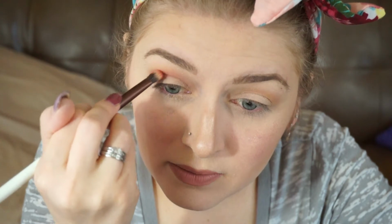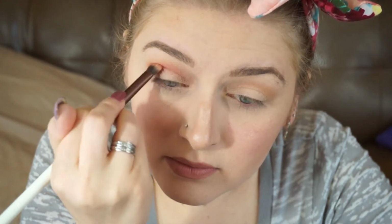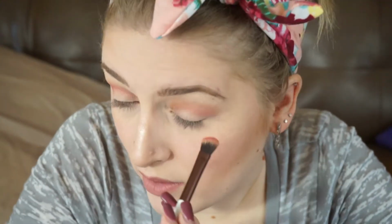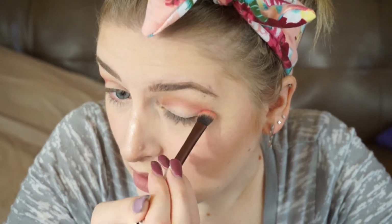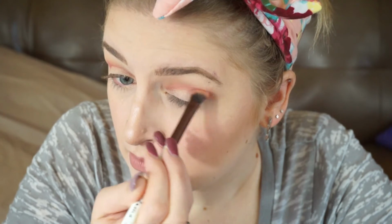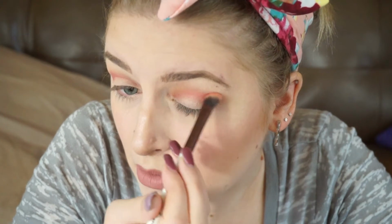Just again keep blending it into that crease. I'm going to add a little more. And there, that's exactly how I want it. So now I'm going to do this eye. There's not any fallout whatsoever. I'm really impressed. I'm also doing a little at a time. If I were packing on a bunch of eyeshadow at once, fallout would probably be a lot worse. And so far these also seem really buildable.